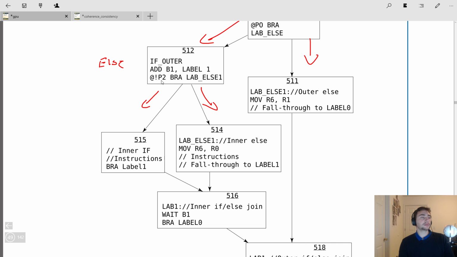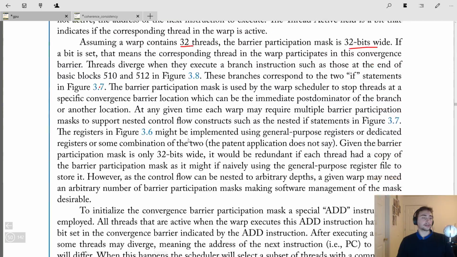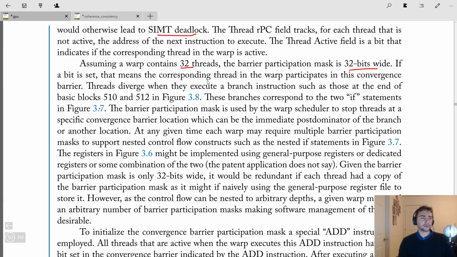And so this really all comes down to this branch based on a predicate, right? So we're branching based upon some value. For some threads it may be valid, for some threads it may be invalid, so we could go one of two ways. Same thing with this branch right here based upon this predicate 0. So these correspond to the two if statements.